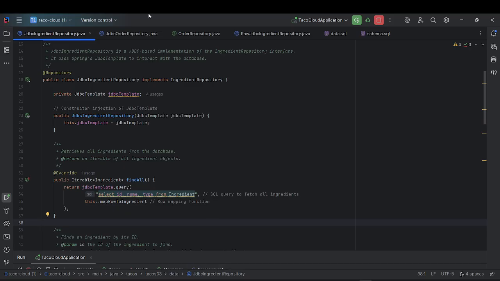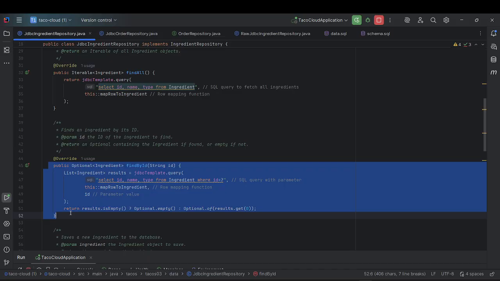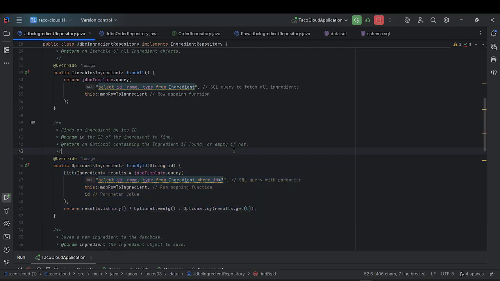I'm going to just make some space. So here, this is the SQL query to fetch all the ingredients, and over here, this is the row mapping function. So next we have the public Optional Ingredient findById, String id, List Ingredient results, jdbcTemplate query.